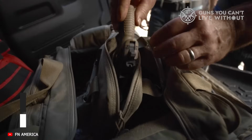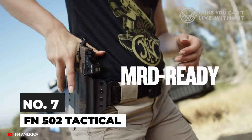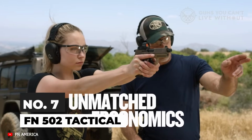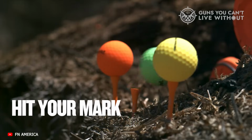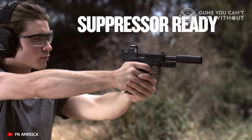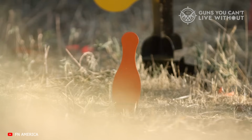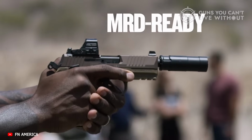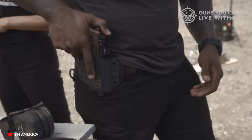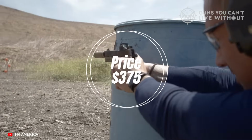Ouch! FN's offering has everything needed to be the ideal training pistol for modern semi-auto fans. The FN 502 Tactical looks, at first glance, just like a larger tactical gun in a centerfire caliber. You'll see completely ambidextrous controls, including the magazine release, slide release, and manual safety, an underbarrel Picatinny rail for accessories, threaded barrel, suppressor height sights, and a slide that is pre-milled from the factory for direct mounting of an MRDS. An excellent feature set for a handgun with a street price of around $375.